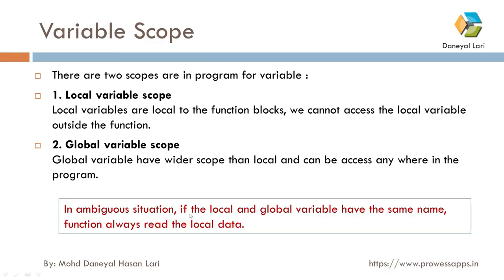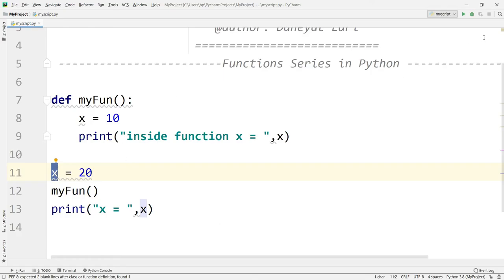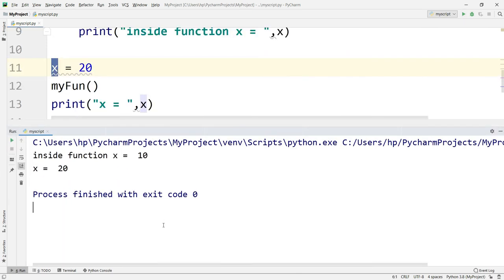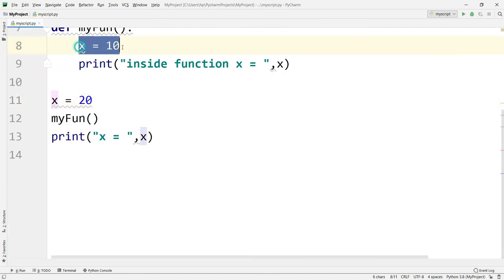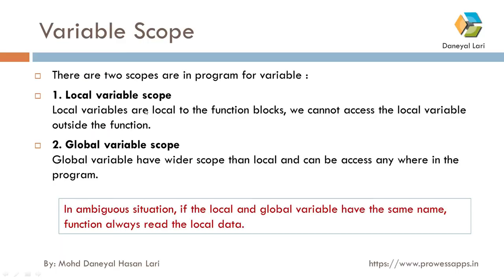In an ambiguous situation, if the local and global variable have the same name, the function always reads the local data. Okay, so here just look at this. Inside the function x is equal to 10. Why? In the ambiguous situation, it will read the inside variable, the local, the function's variable. Okay. So how to access the global variable inside a function, I'll discuss in a separate video.